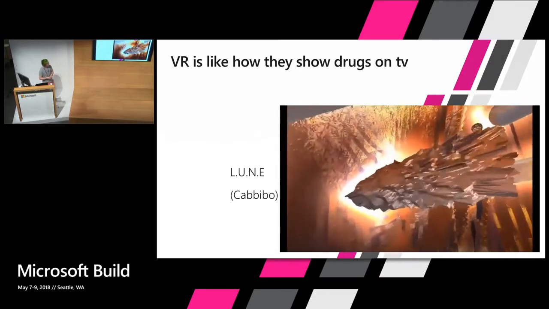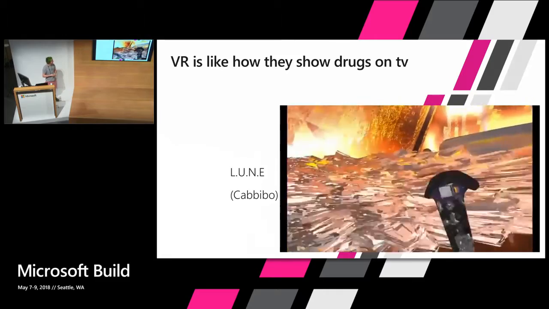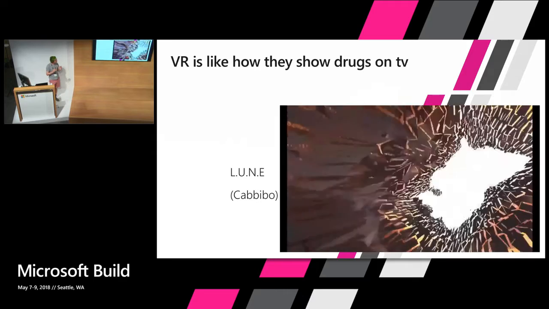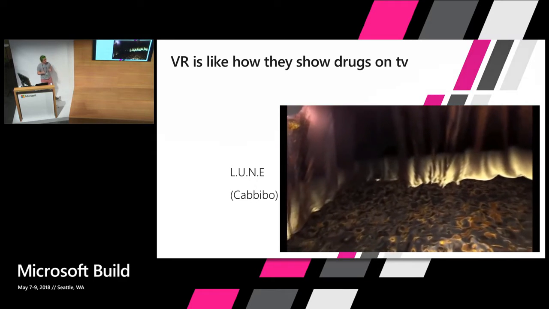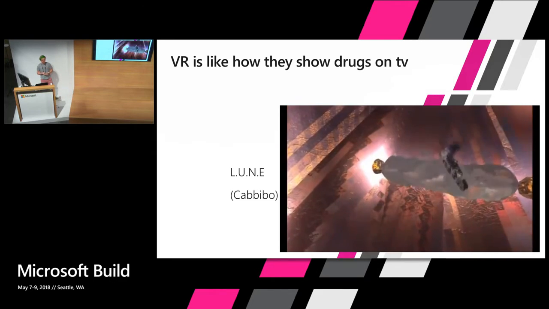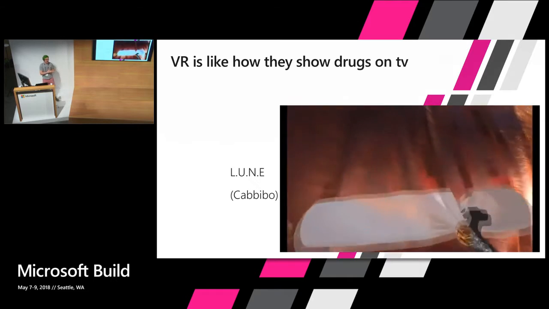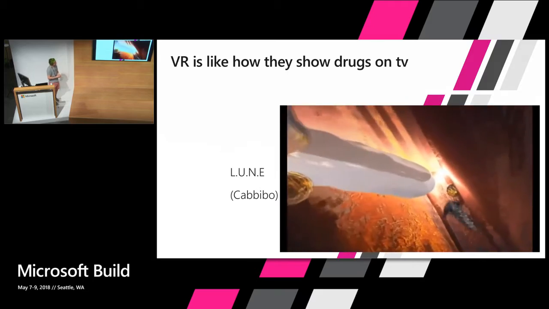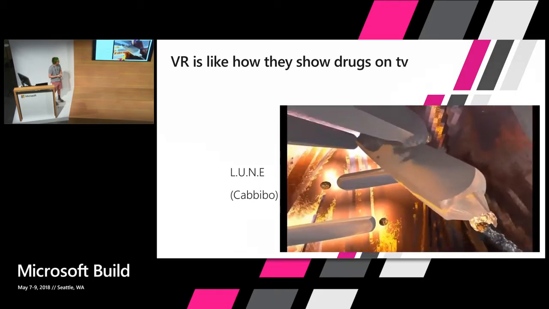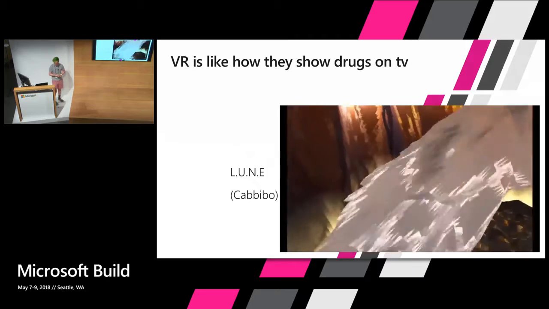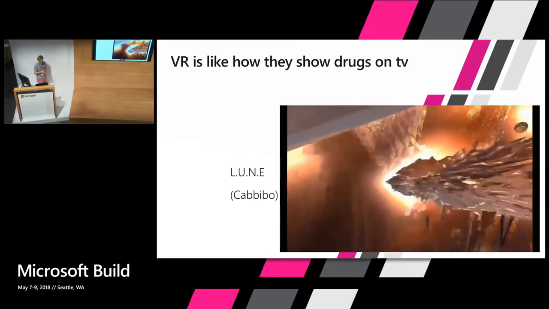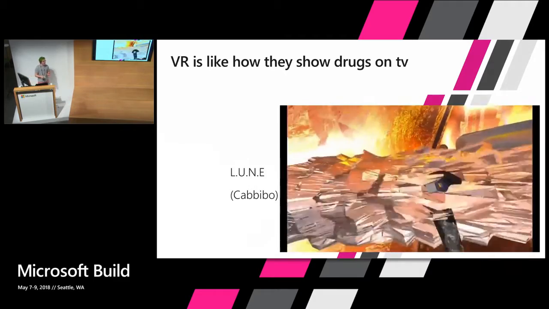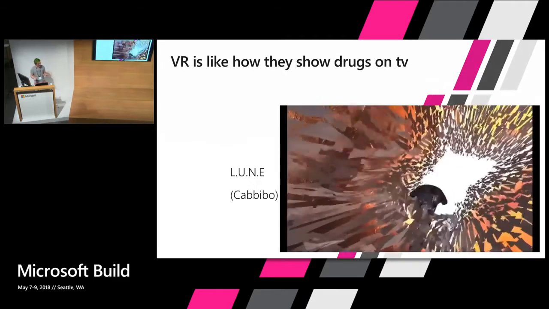This is Loon. If you haven't tried it, it's made by Kabibo, Isaac Hayes. It's a fantastic developer. He really focuses on how the user is going to feel throughout his experience. And through each stage, he's targeting a specific emotion, and he's wildly successful at it. So in your VR development, think about how your user is going to feel if your app is their entire reality.